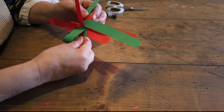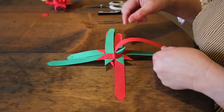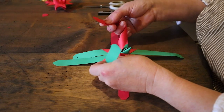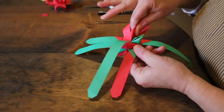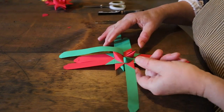Give that a twist and pull. Okay, so now we're going to take this piece of paper, pull it to the side, keep him straight up, tuck him in here, give it a twist, pull it. Now we're on the last one.